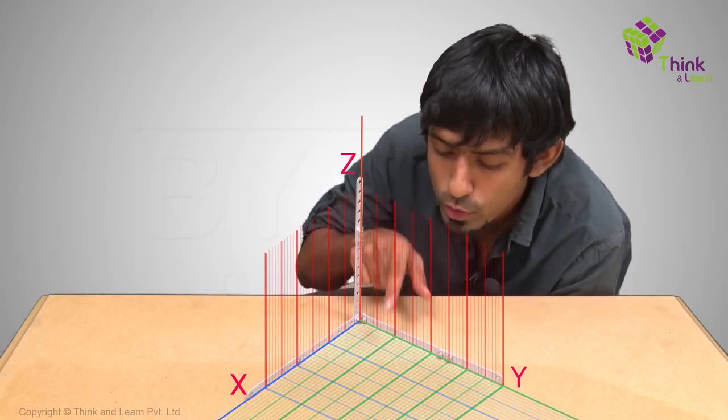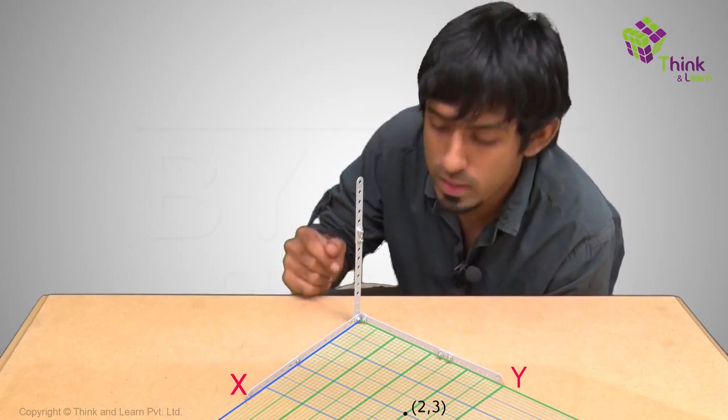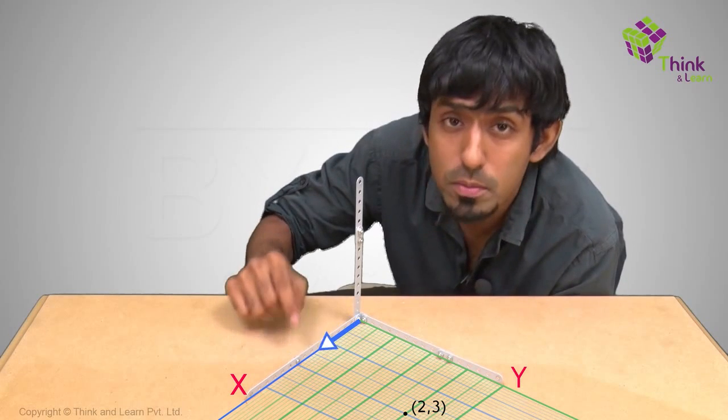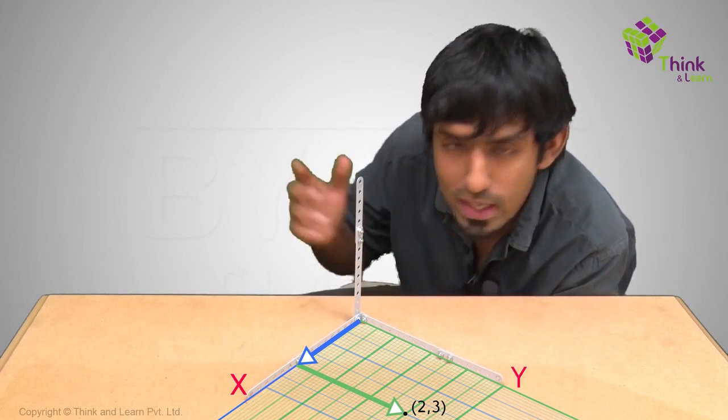So let's say I refer to a point on this plane itself, x, y, let it be 2, 3. So if I know the point 2, 3, I know I have to walk two steps in the direction of the positive x-axis and then three more in the direction of my y and I'll reach my point.